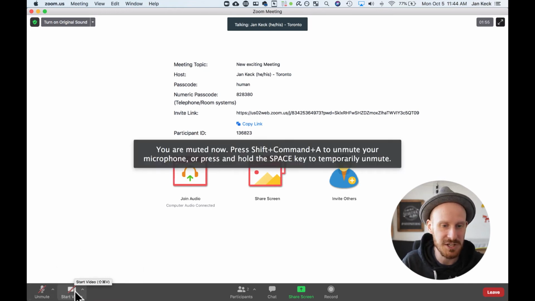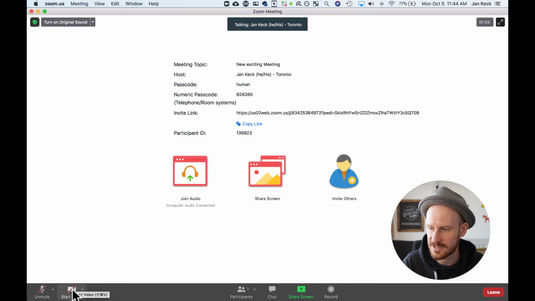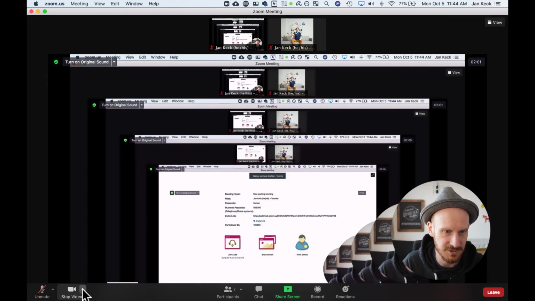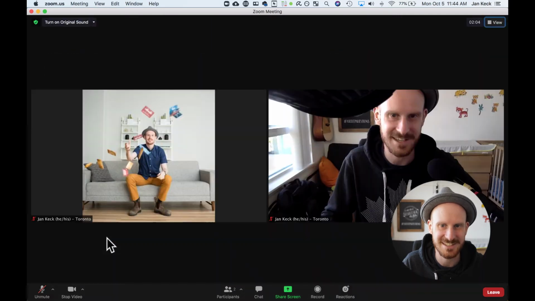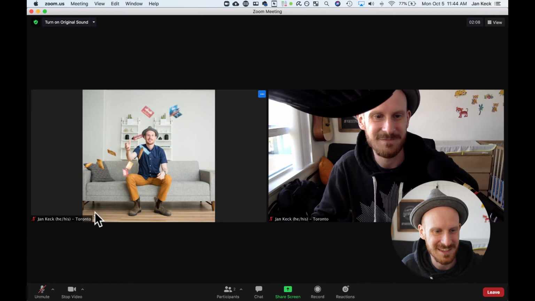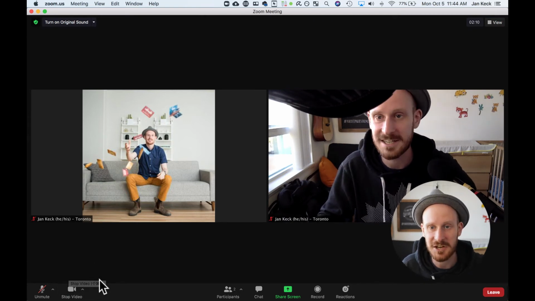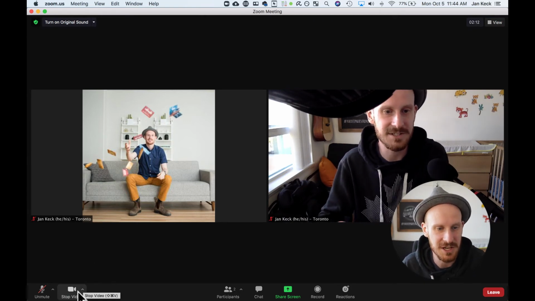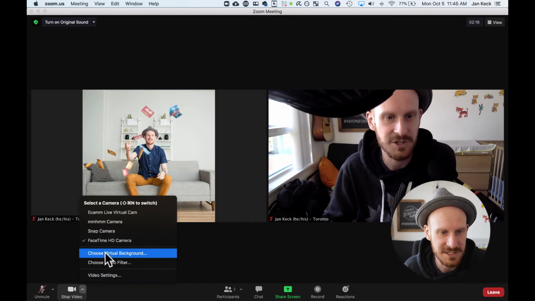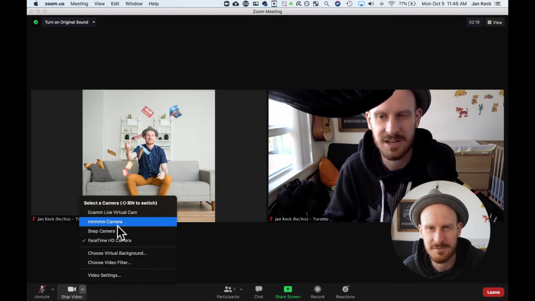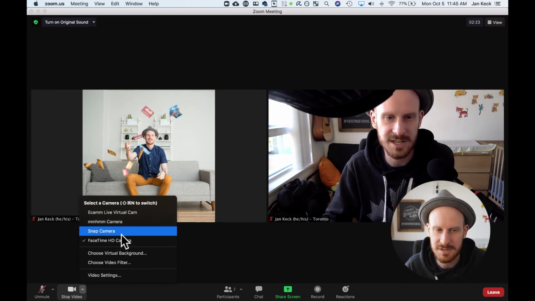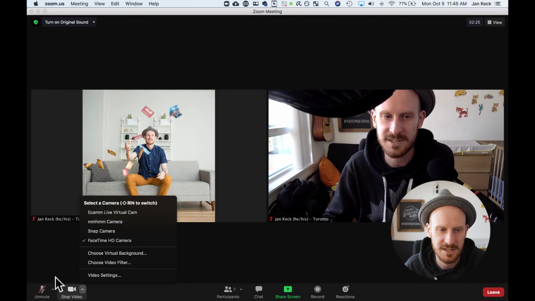Now let's talk about the video button. So you can start your video by just clicking this button, and then something crazy will happen. So 1 second. So this is my other camera. If this does not work, so just clicking the start stop button, there is this little arrow right next to it, which lets you select a camera. So if you have maybe a few webcams, you can choose the one that will make the most sense. Maybe toggling between those will fix it.